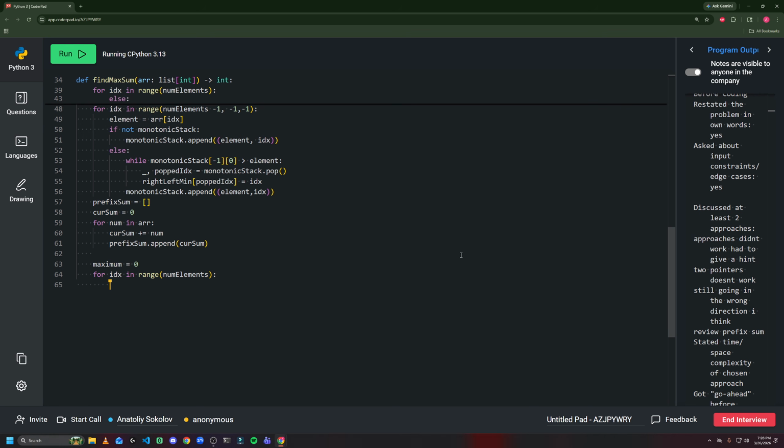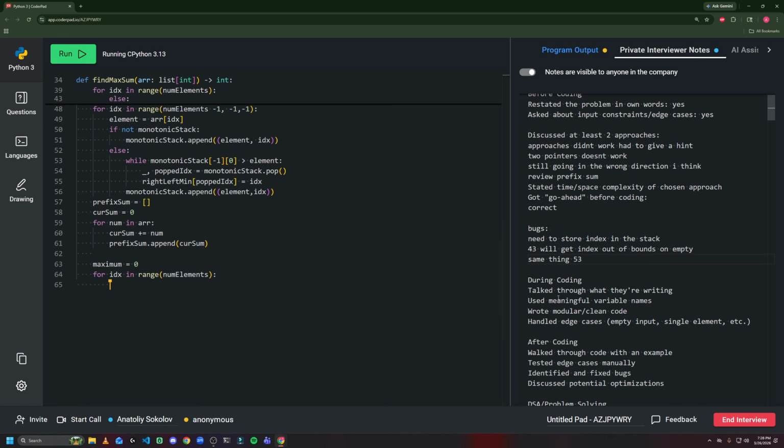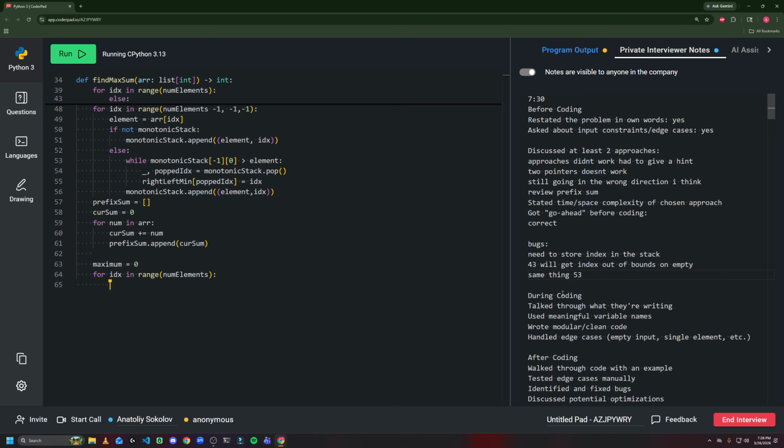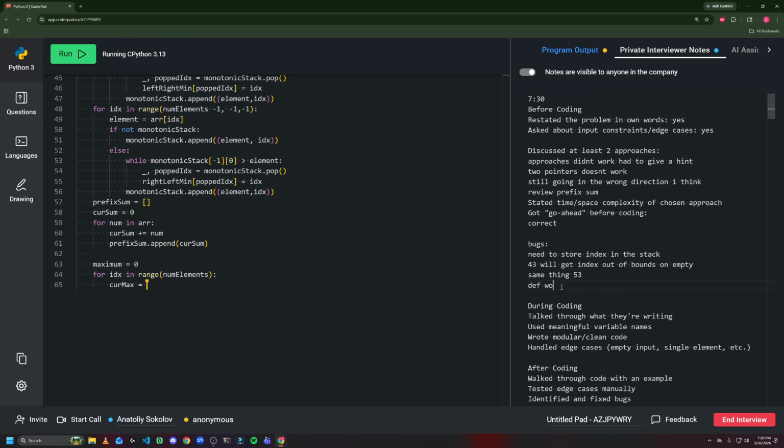No, other way around: right, left, min minus left, right, min times the prefix sum of left, right, left, min idx. Okay. So now we do, sure, let's call it current max, just to make this a little bit more readable.